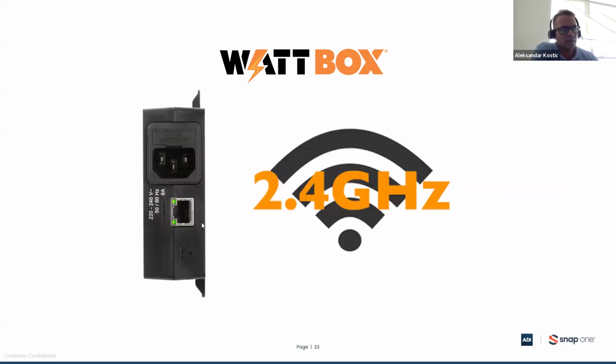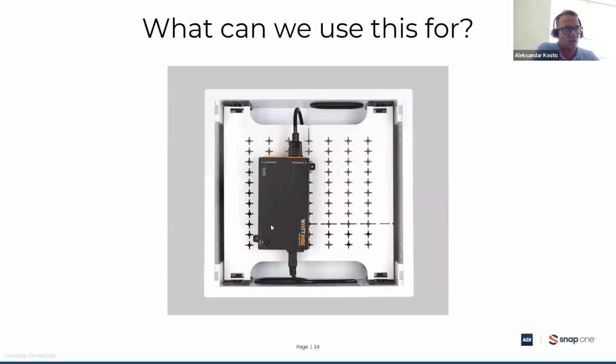Also, the smallest WattBox unit with 2 power outlets is specific in one more respect, and it is the network connection. This is the only WattBox unit which can be connected over Wi-Fi as well. Of course, it has a network connection for the wired connection, but it also supports a wireless connection using 2.4 gigahertz for Wi-Fi. As it is the smallest in size, the small WattBox unit can be installed in, for example, a VersaBox in the wall.